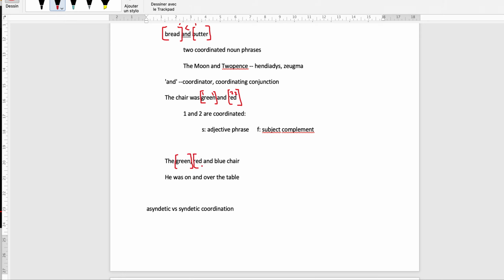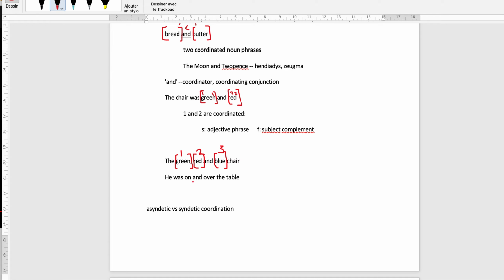Okay, so there's nothing new here. We can just say, this is 1, 2, 3, and you're just going to say 1, 2, and 3 are coordinated, right? They all have the same structure. Once again, they're adjectives or adjective phrases if you prefer. And here, by the way, we have a noun phrase, the green chair. Here the function is going to be pre-modifier, right? So we have 3 pre-modifiers that are coordinated in this noun phrase, the green, red, and blue chair. Okay, fine. So that's another thing. So here we have adjective phrases.